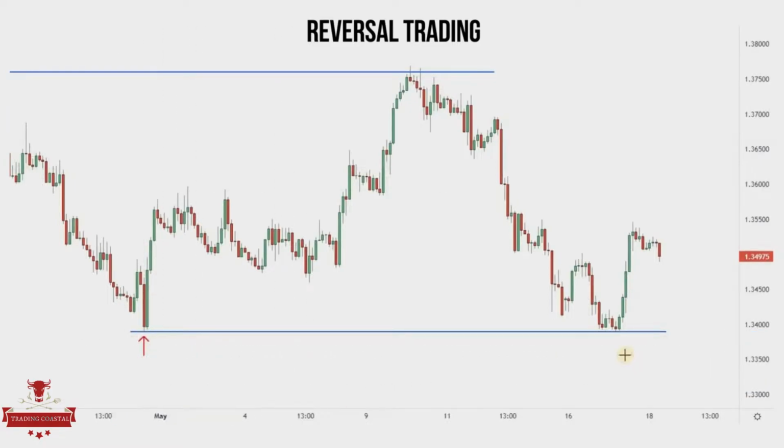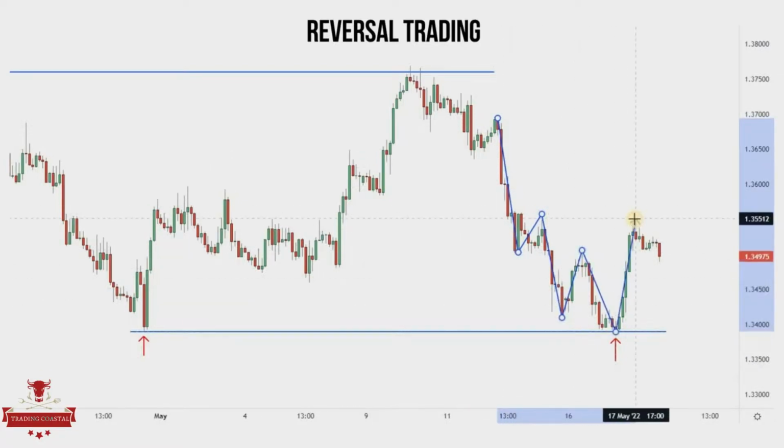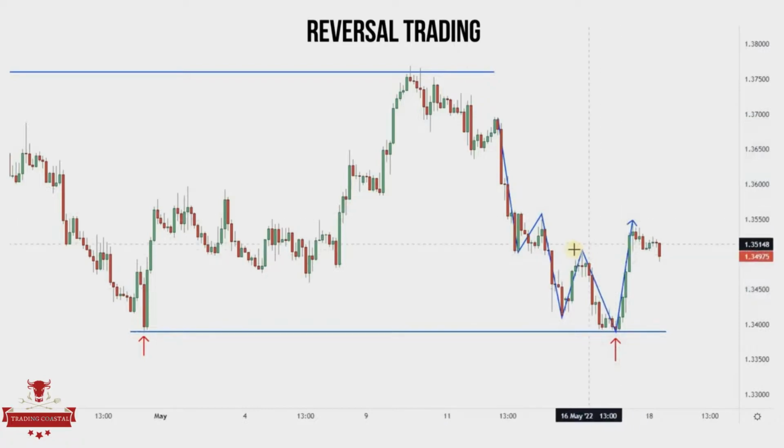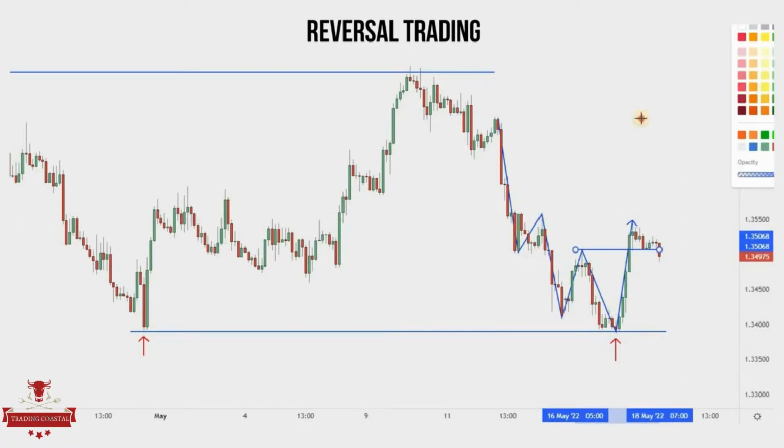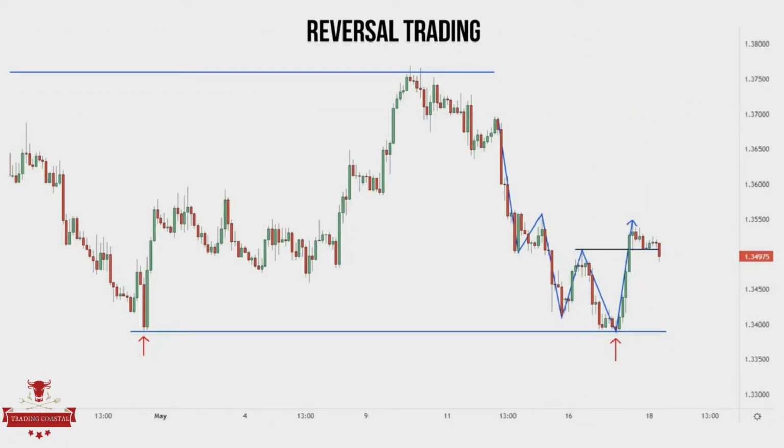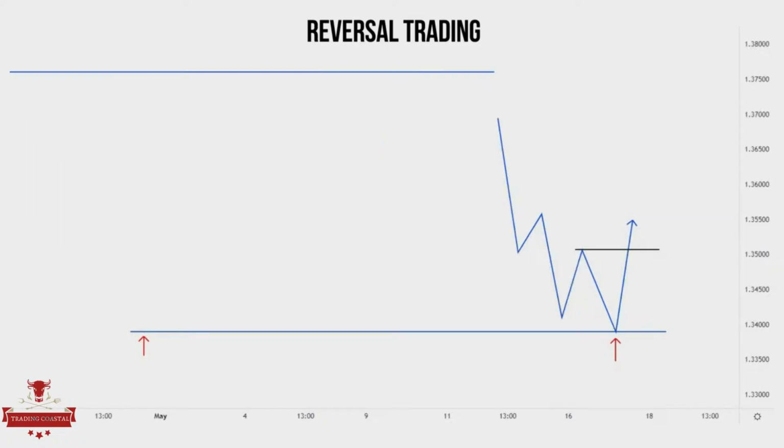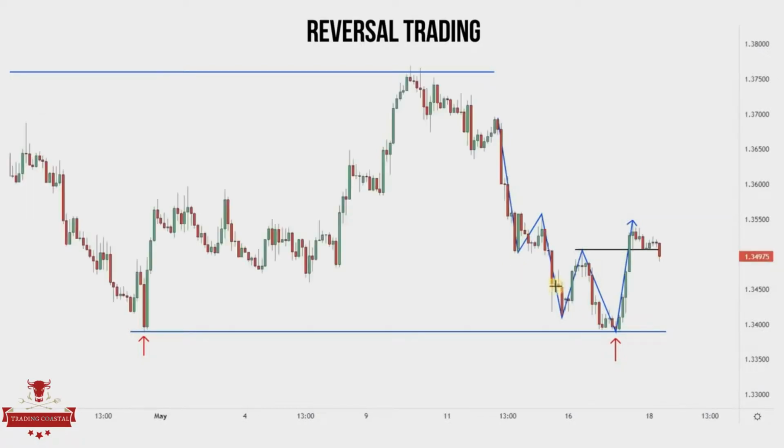On a bigger picture we have a double bottom formation. Next step is to highlight the structure in order to evaluate the market sentiment. As we can see, the price broke the last lower high. This is a sign of trend reversal. As we often have seen in textbook patterns, after a break of a lower high, price pulls back towards the last demand zone, that is located at the same level as the second to previous lower low.